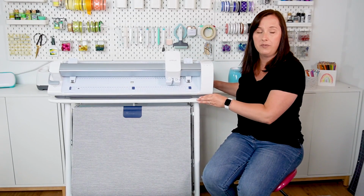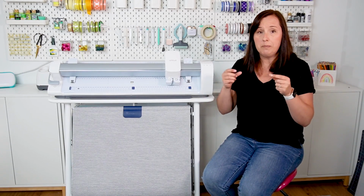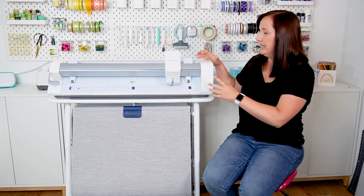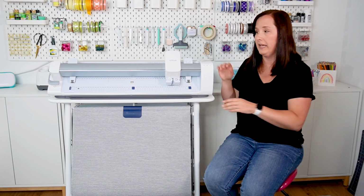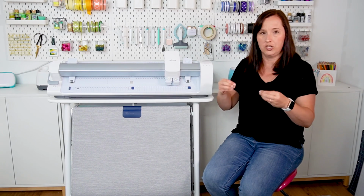It sits on this sort of MDF tray and it's very, very sturdy. The tray itself has two posts. They're like little pegs and the Cricut Venture actually sits onto those pegs. So you don't have to worry about this sliding off of the tray. It's actually secured on there pretty well.